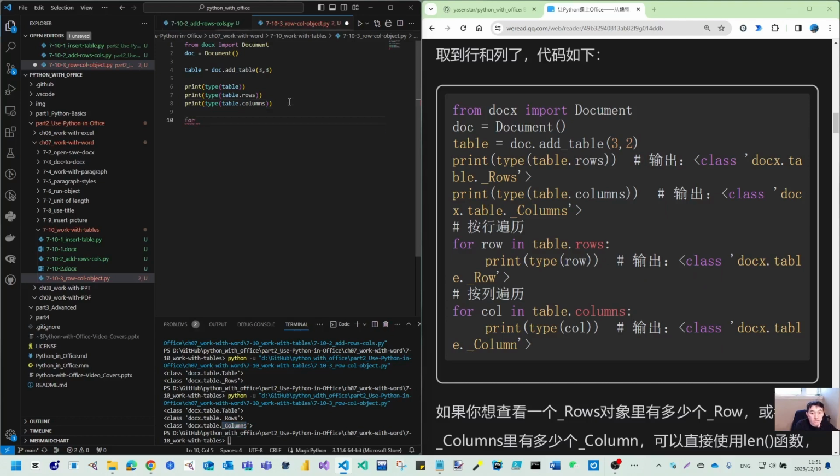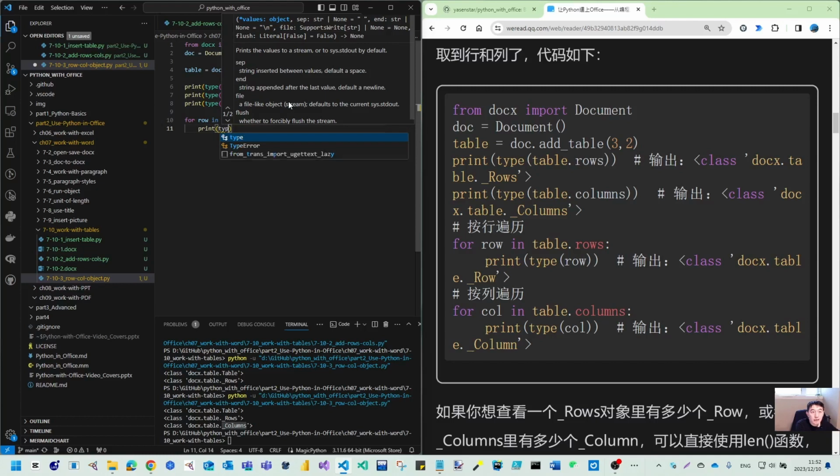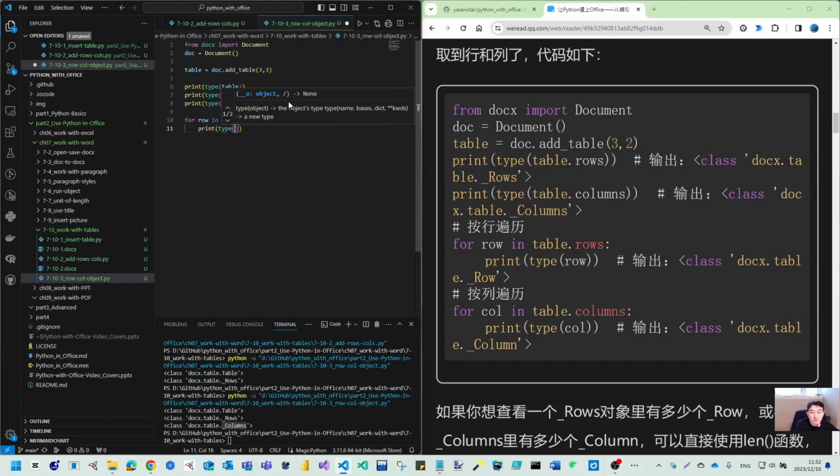So we can use looping to traverse. For row in table.rows, then we can print type of every row. So let's see every row, and we do the same for column in columns, print type column.